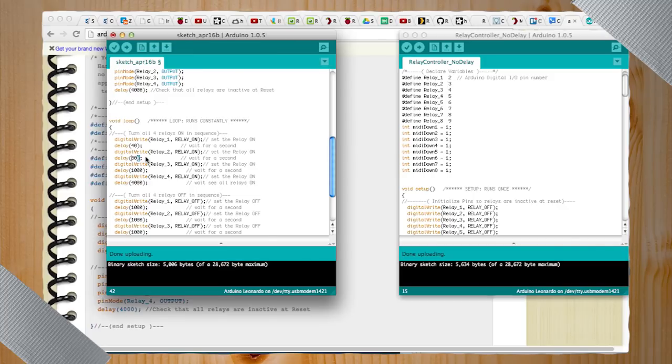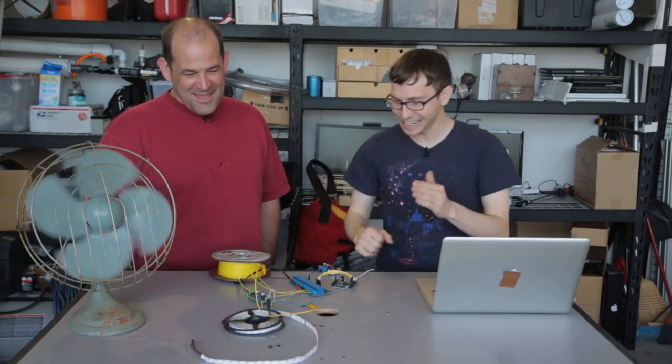So this is very basic on how you get an idea of what things in the code you actually need. And then from there you can start playing with the code. In this case, it's set to be like a 1 second delay. If we want to get crazy, you can set it to be like 40 milliseconds, which I'm gonna break my fan. So I just sent it, it'll take 4 seconds, and then oh awesome. And the thing I love about the mechanical relays is you can hear them switching over. So I'll just let this go for the rest of the episode.